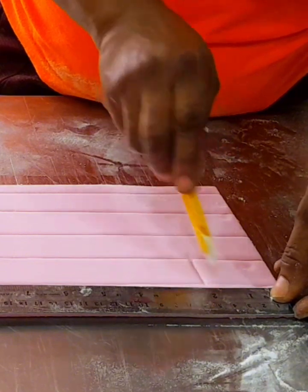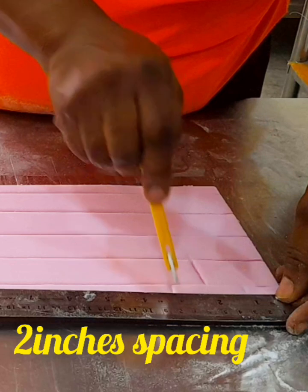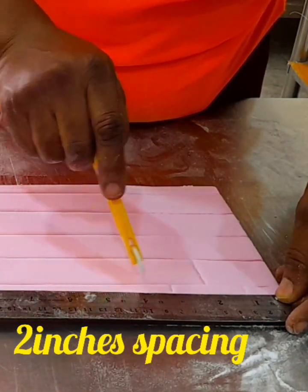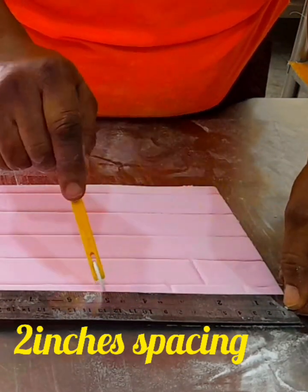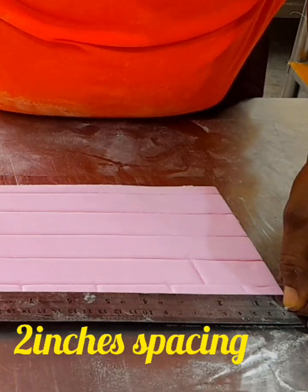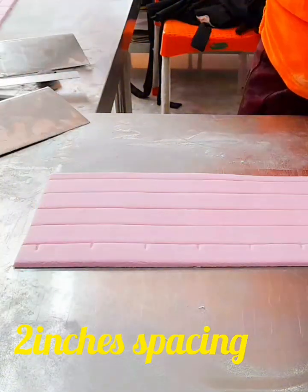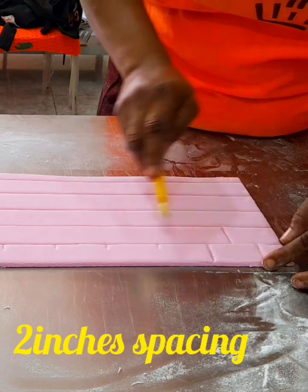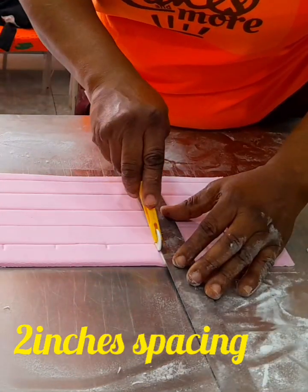So now, after the horizontal part, I'm now going on the vertical part. For the vertical, I am taking 2 inches spacing. Remember, I took 3 cm apart. The up and down now, I am taking 2 inches apart, okay? Now, there is something you must note. What you did on the upper one is not what you are going to do on the second line. So on the second line, all you need to do is to mark in between the upper lines.